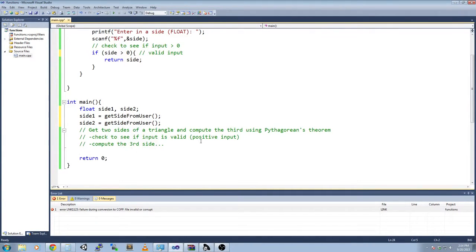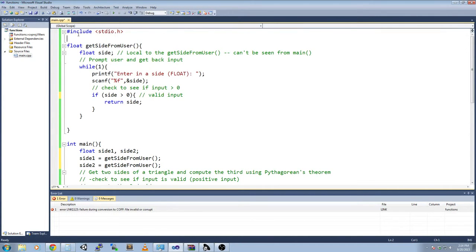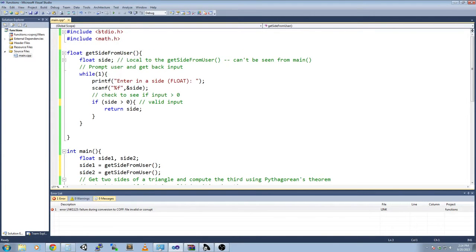Alright, so the next thing we need to do is basically think about the Pythagorean theorem. What is it? A squared plus b squared equals c squared. So essentially, the c side is equal to the square root of a squared plus b squared. So in C would look like this, right? Or you could use that, what is it, the pow function with a and then 2 in the math.h, which reminds me we're going to have to use that anyway. So I'm going to add in, I'll include math.h for the square root. Okay.